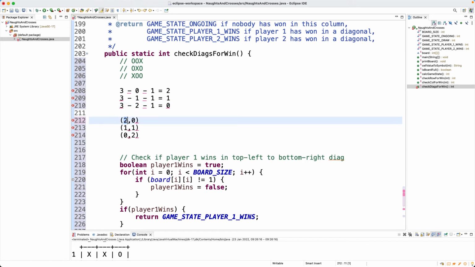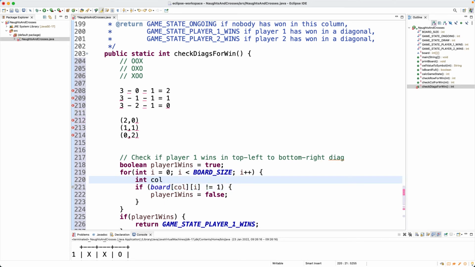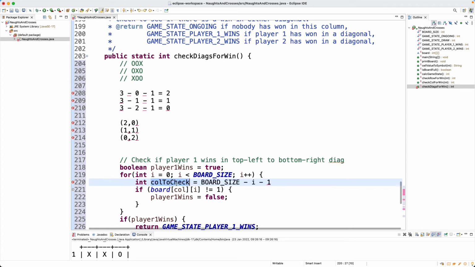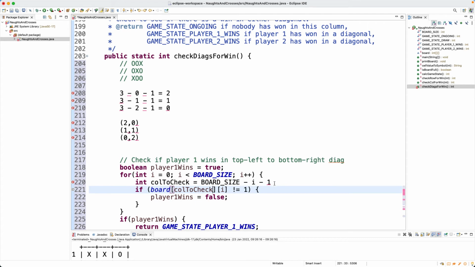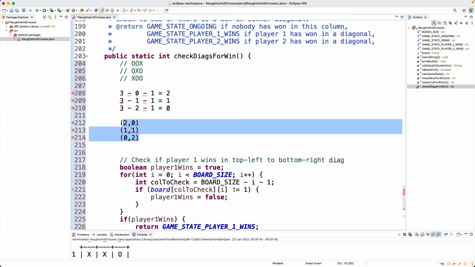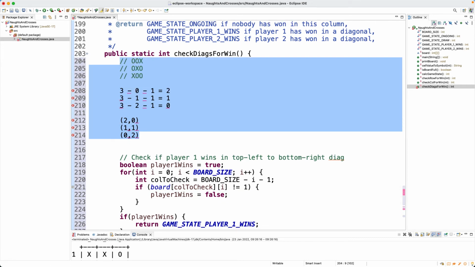So this number here is nothing but the board size minus the current i minus 1. So here, what I actually want is the board size minus the current i minus 1. Do you know what? I'm going to make that a little variable, called to check, equal to that. Go away and think about that. If that's confused you, it should work out. We will find out if it does in a moment.